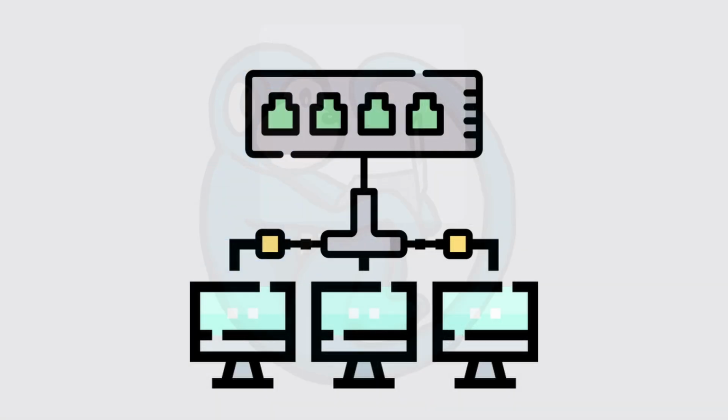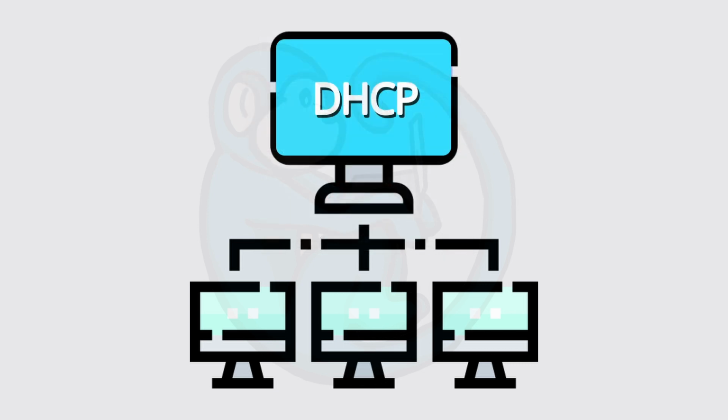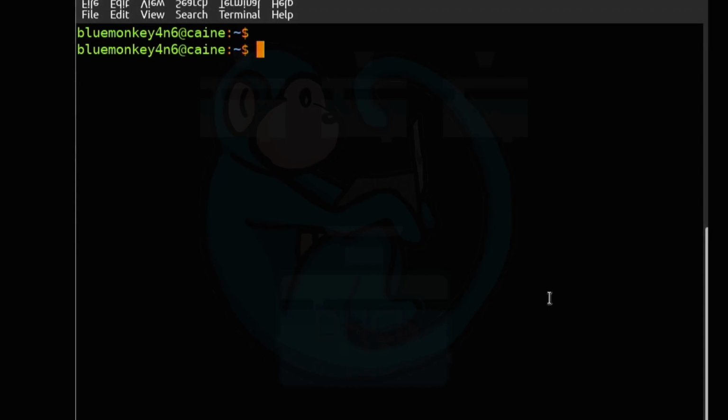In the digital forensics and incident response world, you often want to be on an isolated network when you are controlling the services available on that network. So being able to control your own DHCP server is very valuable. So let's take a look at how to set up a DHCP server on this local network.